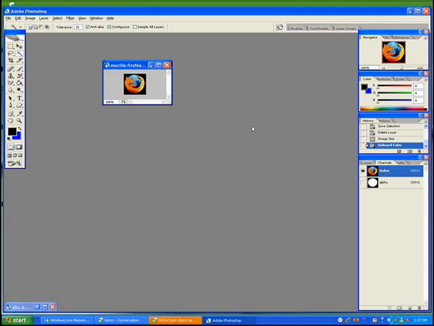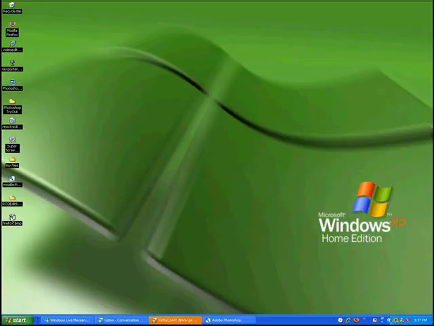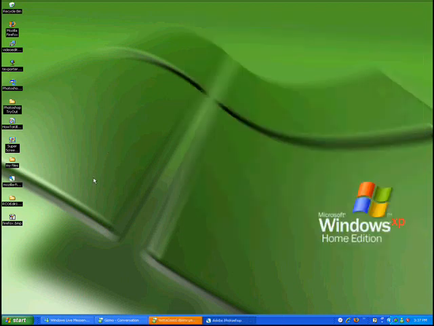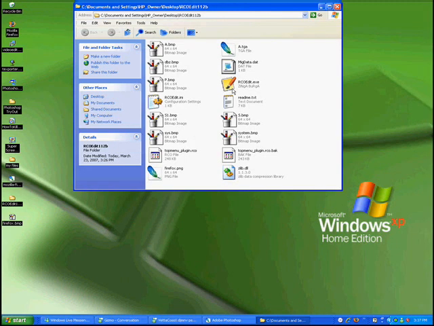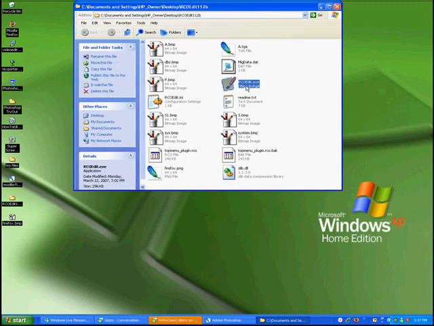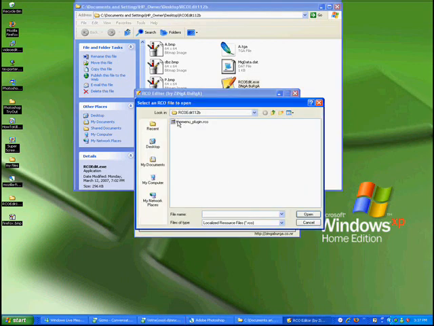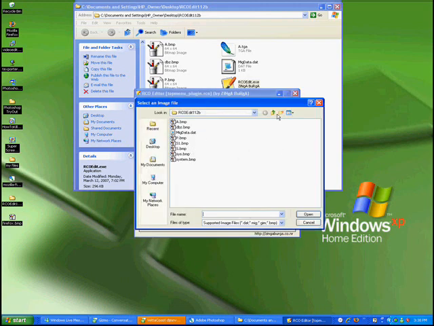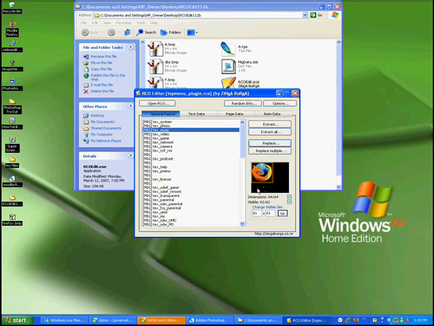Just click OK. Now we can minimize Photoshop. And as you can see, we got our Firefox.bmp image, which is right here. And you want to go to Arco Edit. This is how I test out my icons to make sure that they're nice and transparent. And you want to open up the program. Now you want to open up an Arco, preferably top menu plugin, and just find an icon. As you can see, I've already replaced these two, but we'll find one we haven't. And you want to replace it with our new Firefox.bmp.